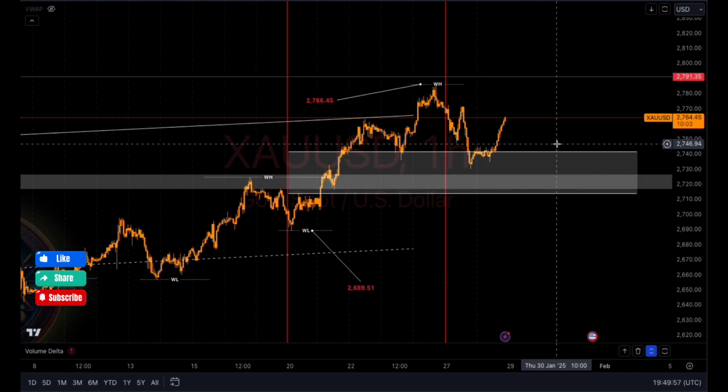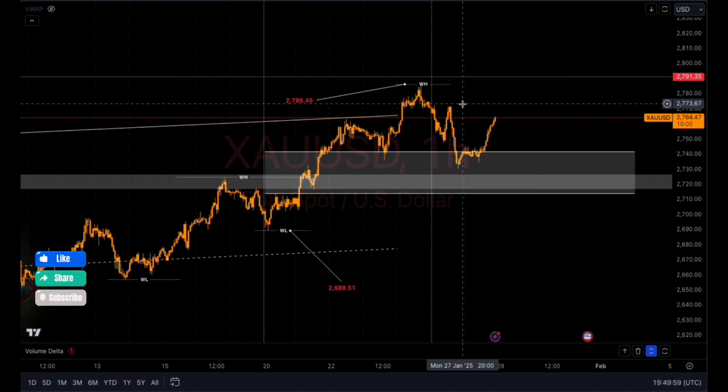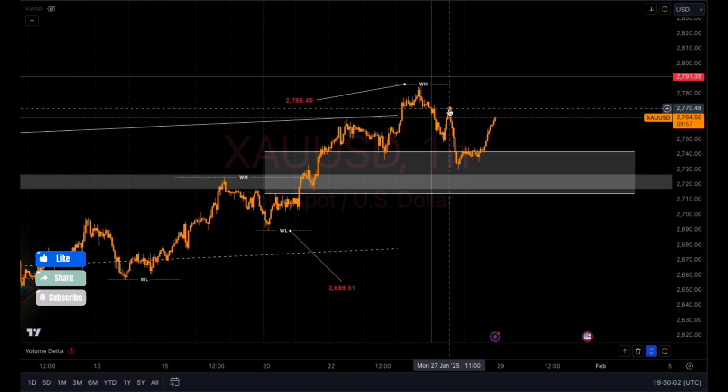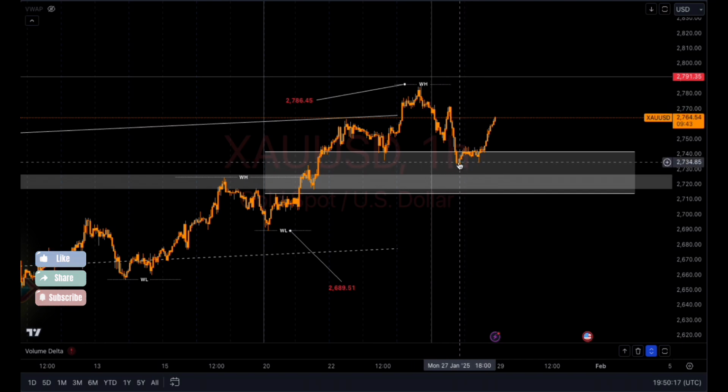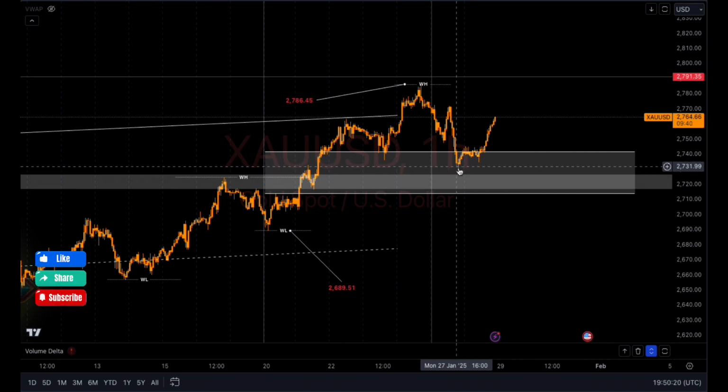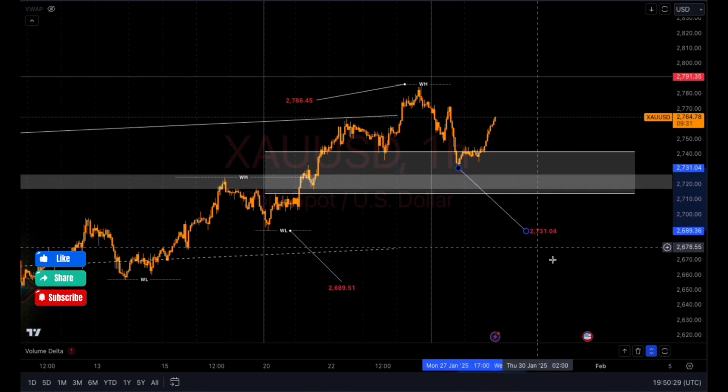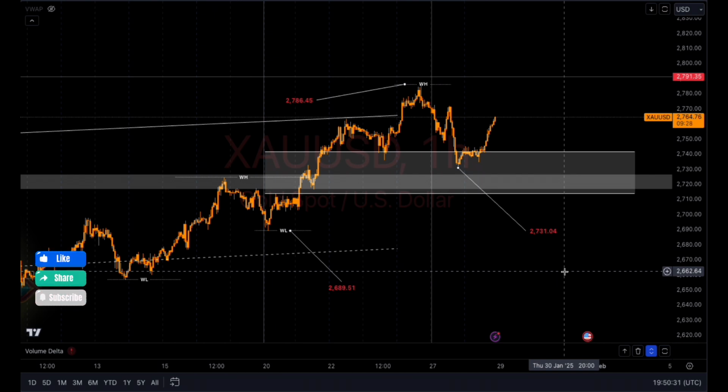Okay, so as it stands right now, this high that we have over here is looking like it could be the high of the week, right? Actually, no. Take that back. If I am right, this is looking like the low of the week. So price shouldn't get any lower than this level right here. I'm just going to call that out. I may be right, I could be wrong. Only time will tell. The number we're looking at is 2731.04. So that's what I'm waiting for tomorrow, or maybe at some point this week. It could happen, it may not happen.